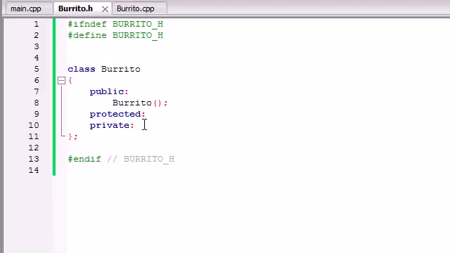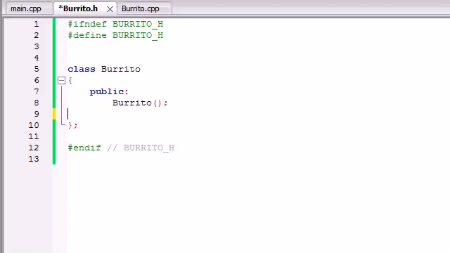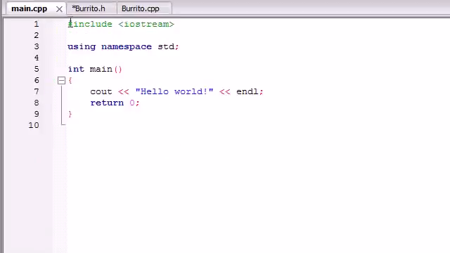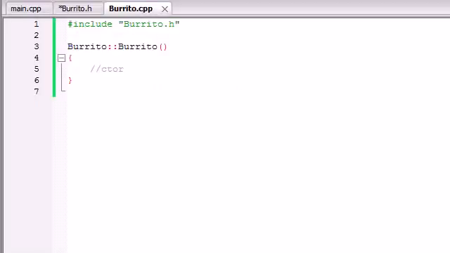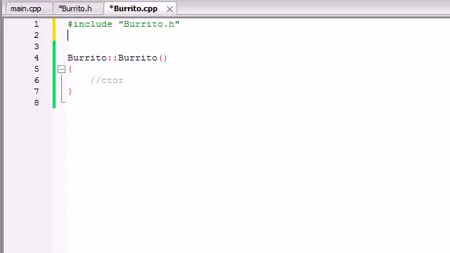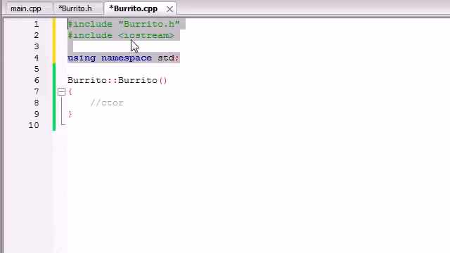So the first thing that I like to do is get rid of this private and protected because we don't have any of those yet. And another thing that I like to do first off is see this .cpp file. We're saying, alright, how come you needed this using namespace and include in this CPP, but you don't in this CPP? Well, actually, you do. So go ahead and copy that and paste it right in there. So again, both of these .cpps should have the same things, include iostream and using namespace std. So once you have this pasted in your new Burrito CPP, you're going to be good to go.